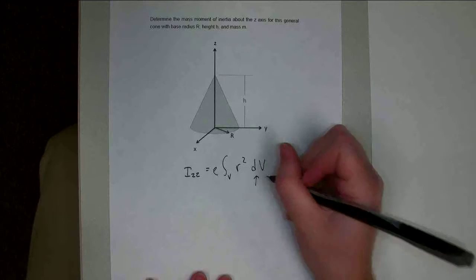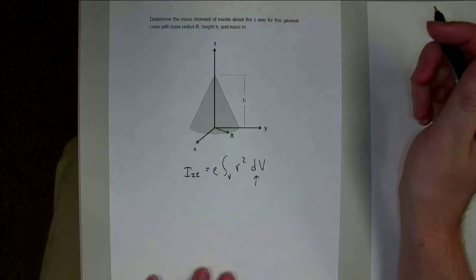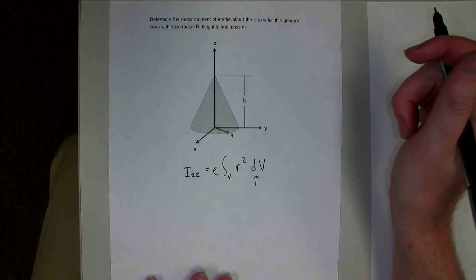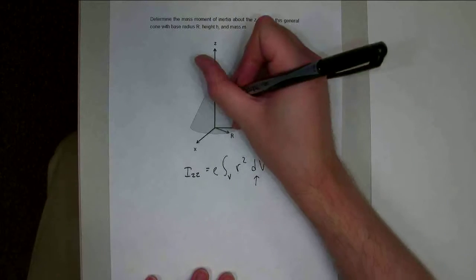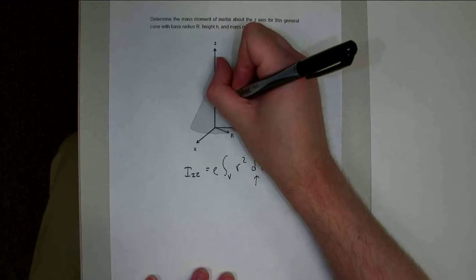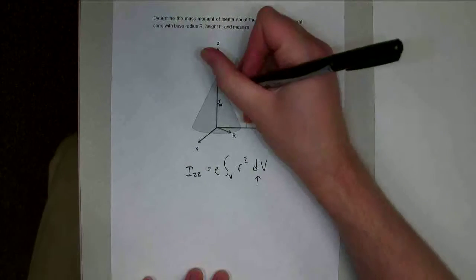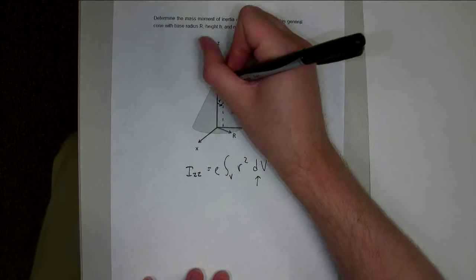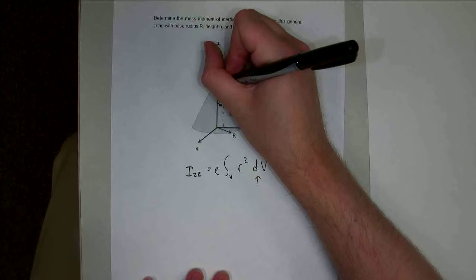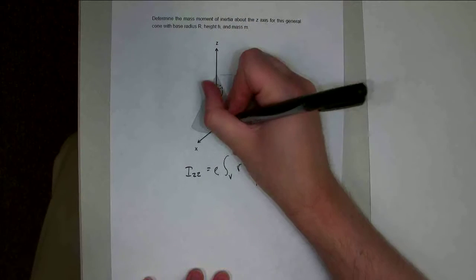Alright, so the first thing we need to do is figure out this dV term. That's the rate at which volume is changing, and we need to put this in terms of r as we move out from the center. So if I am some distance, small r, from the center, the rate of change of volume is going to be kind of this cylindrical area. If I imagine distance r away, there's going to be a cylinder that's exactly r away from that z-axis.